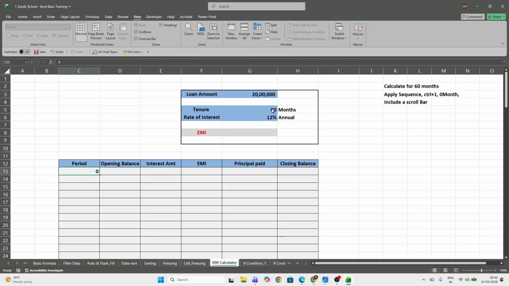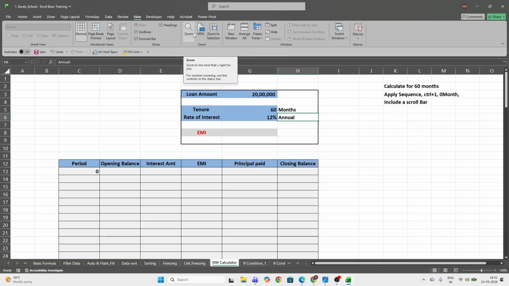So here I have a loan amount, right? I have taken 20 lakhs of loan, that means 200,000 of loan, for 5 years, which is converted into months as 60 months. 5 years is 60 months, right? And the interest rate is 12% per annum.